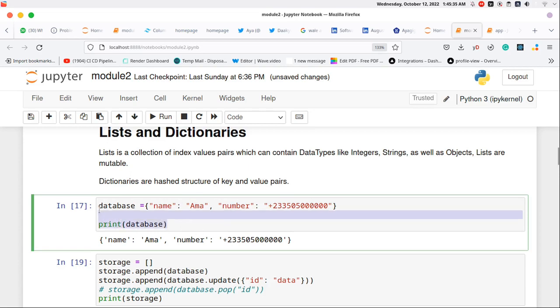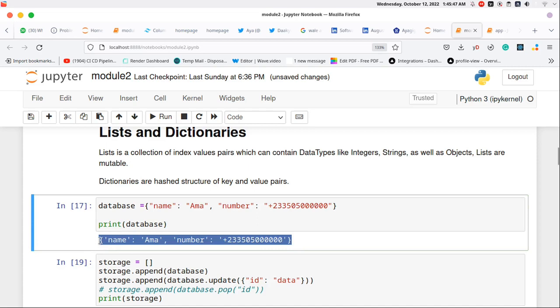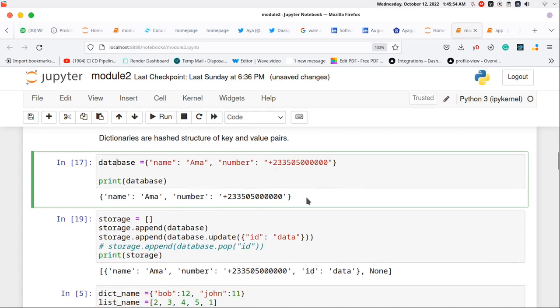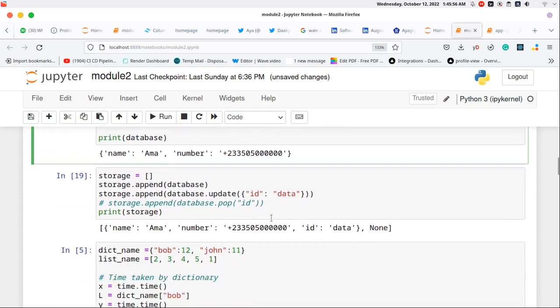And then we design something like a database where you can store your information about a certain person, locality, and everything. So when you print this, we get this. This is the user data that we get from our dictionary. Now, even this dictionary, you can pass as a value to our list. So here we initialize a list with an empty array. You can add some elements to it, but we are going with it empty.